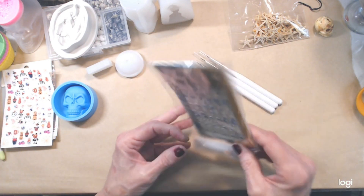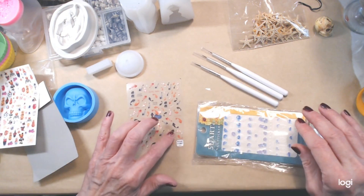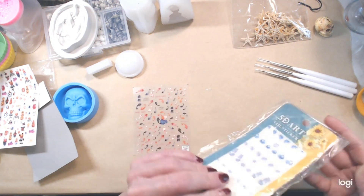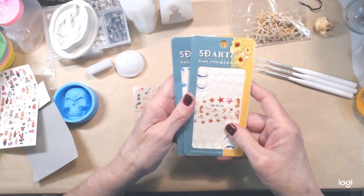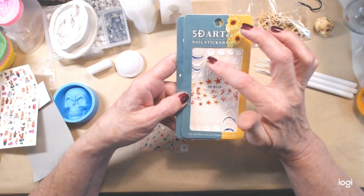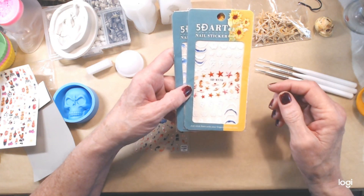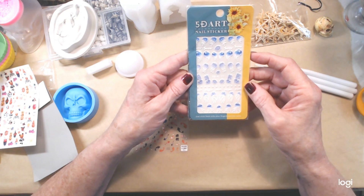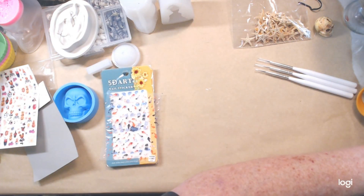Oh yes, yes, yes - these are exactly what I thought they would look like, unlike those brushes which were way smaller than expected. These look much better size-wise - these are the starfish, seahorses, and shells. Look at the little wave designs right there - these are great because I plan on doing some small jewelry. Oh the starfish are so pretty! That was the last thing.